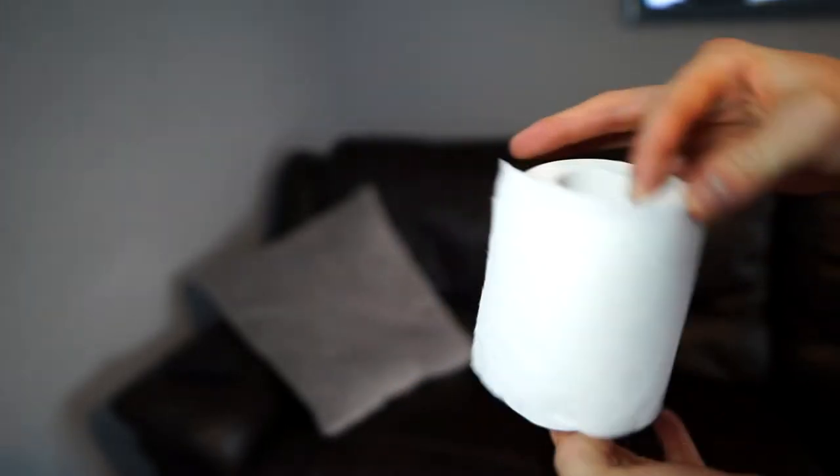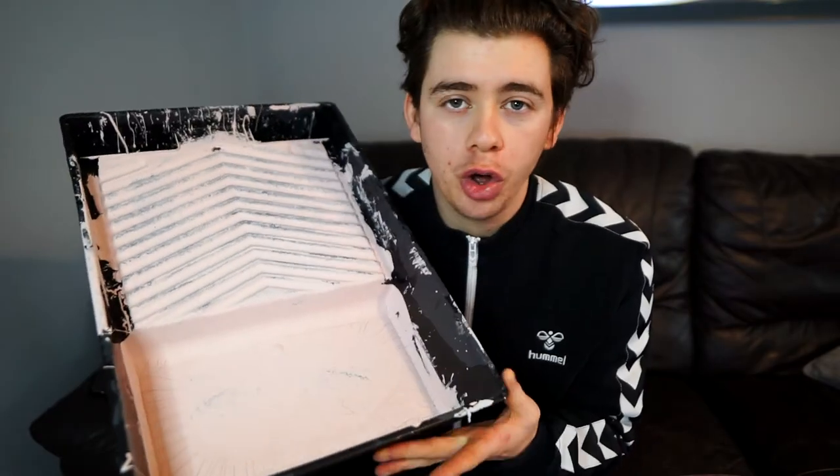All you're going to need for this is a knife, some tape, some solution, some tissue or a rag, some sort of bucket or tub, and of course a grip. After doing this once, you're going to want to do this a lot more in the future by yourself, so I highly recommend buying the right equipment. I will leave a link down below to all the equipment I'm using in this video.